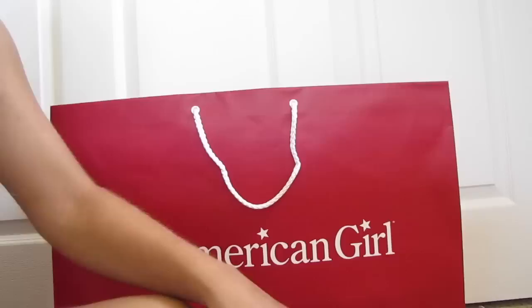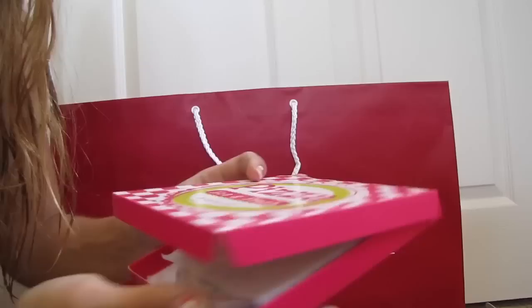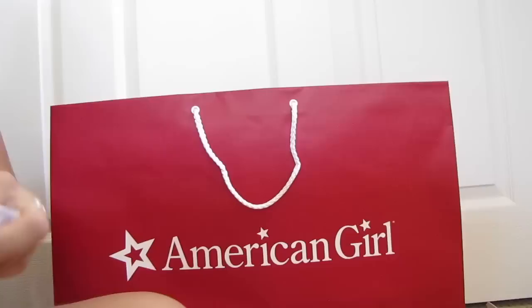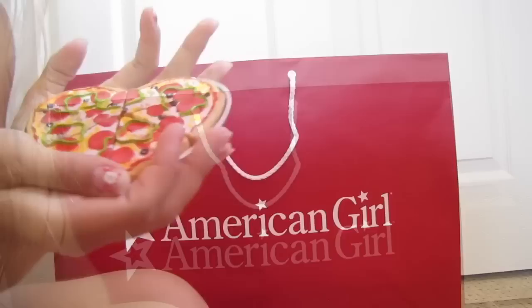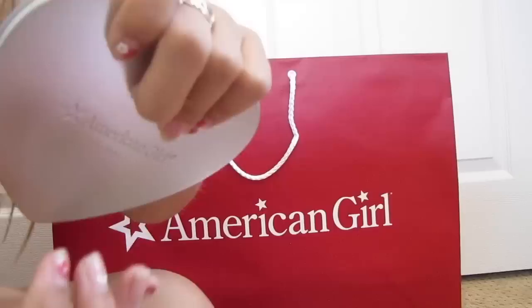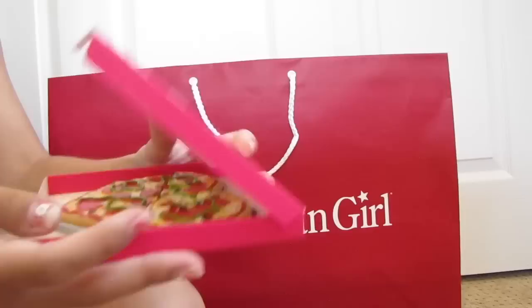So the next piece is the Hot and Fresh Pizza. Oh, it's cute. It opens like a pizza box. And oh, it's in the shape of a heart. Here, they're all wrapped up. They're all individual pieces, but they're all individually wrapped. So that's nice that they're like that. These feel really nice quality. They're nice and heavy. Pizza unwrapped. It is so adorable. And you can take each piece out, and they can eat it. And the tin that it comes in is really good quality. All of this stuff so far is very, very nice quality. And I love the little pizza box, just like you're ordering a real pizza at home.